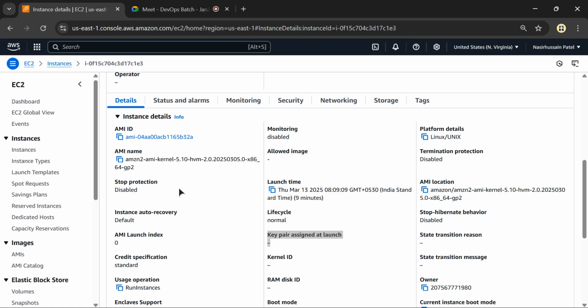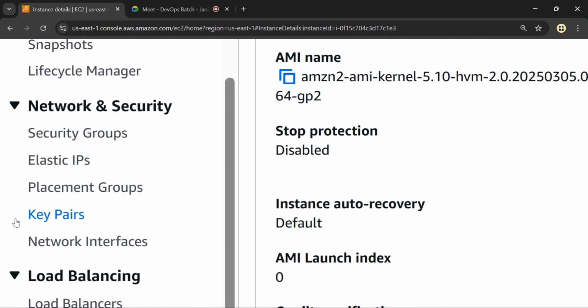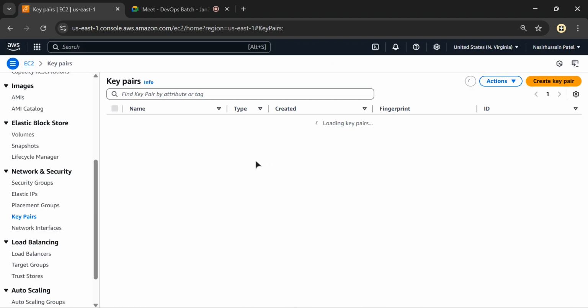So let me go back to my AWS console, and here you will find something called key pairs, right? Just click on this option and get the key name. Currently in my account, I have one key, that is Linux underscore key. If you want to create a new key, you can create one and keep it in your downloads folder. That is one way. I already have one key, so I will just make use of this key.